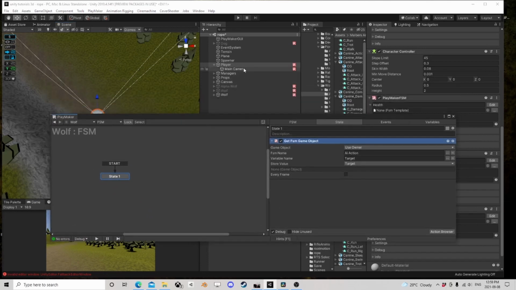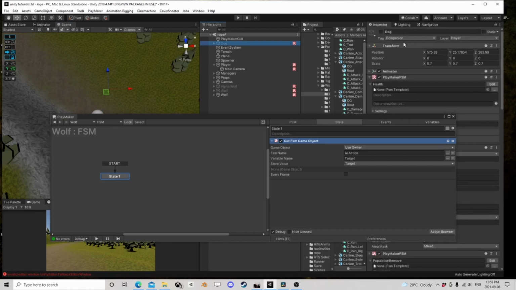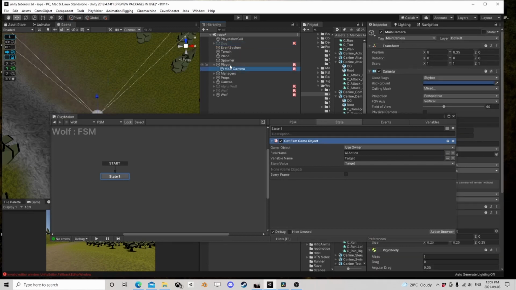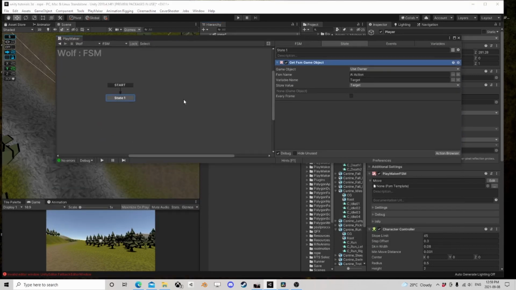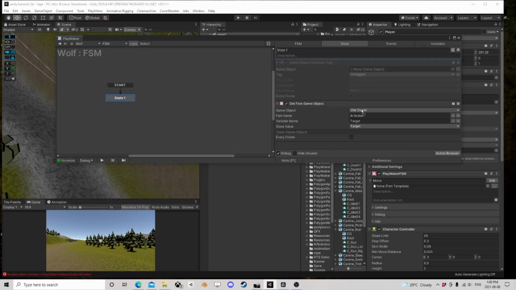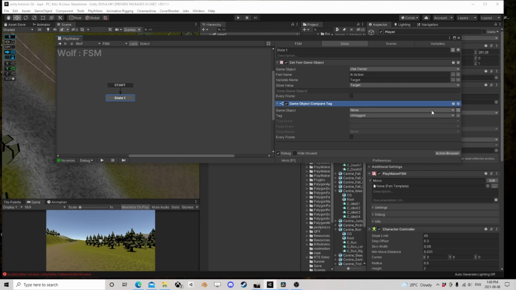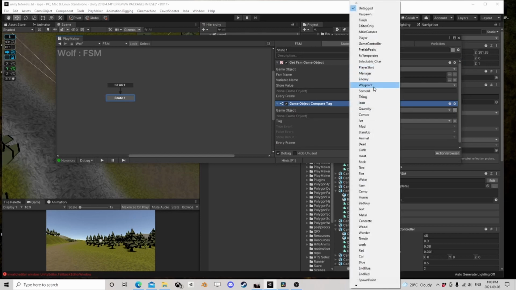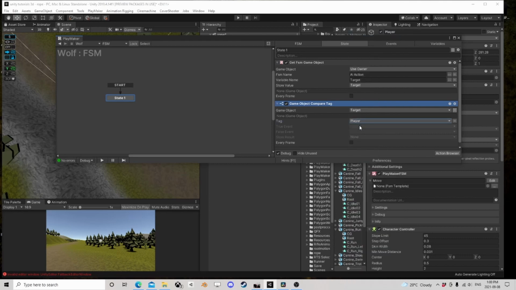So we need to get the camera's rotation. But we only want to do that if it's the player. And if it's the dog, for example, dog doesn't have a camera. So companion compared to player, right? So we can get this, and then all we want to do is once we have that target, we can do a tag compare. So if target is the player, if that's true, it's the player. If it's false, it could be anything else.